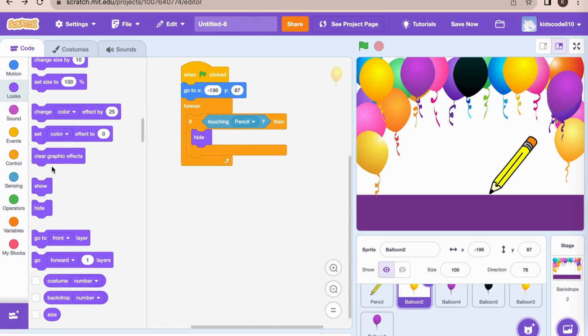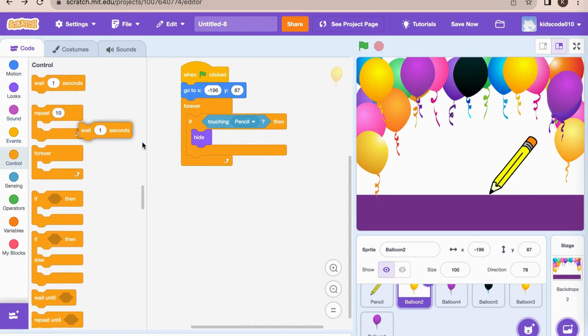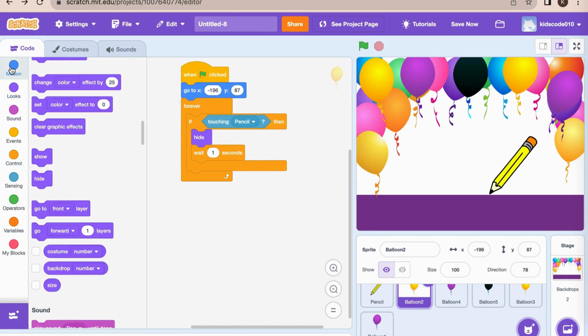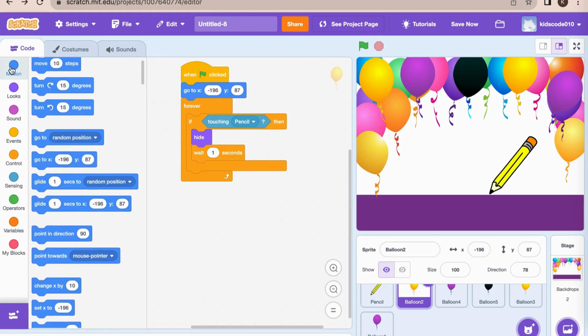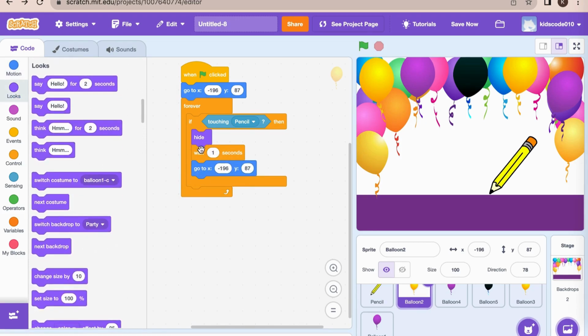After hiding, I need to wait 1 second. Then I need to go to this same XY, so go to X location and Y location. Then I need to show.